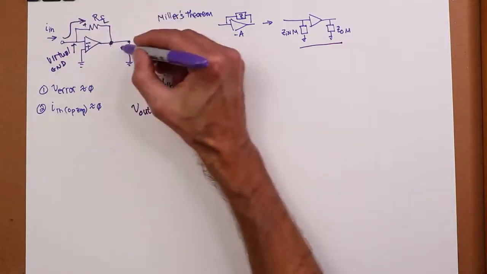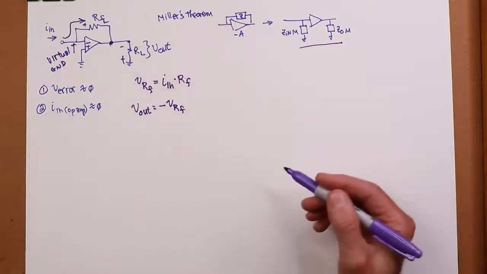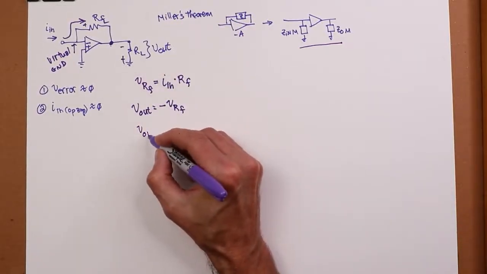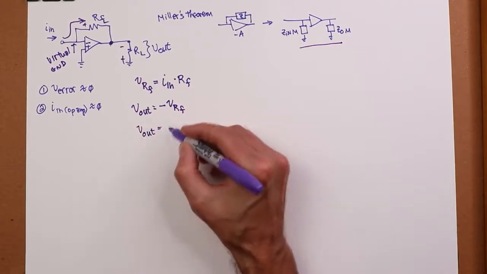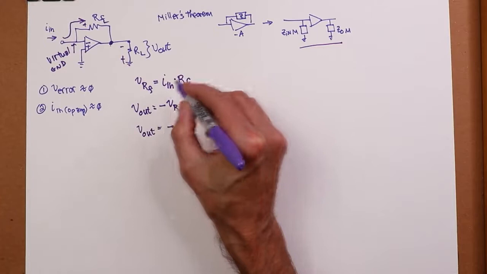It's minus to plus this way. In other words, minus to plus this way. So Vout is inverted. And if you just combine these two things, we say that Vout would have to equal a negative of IN times RF.